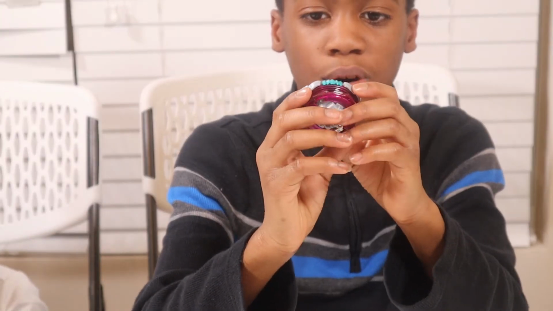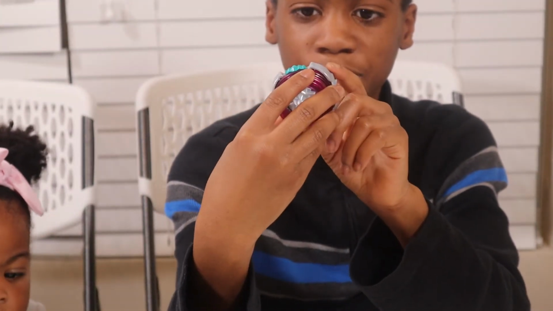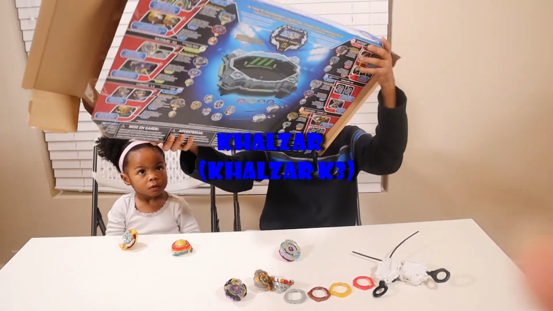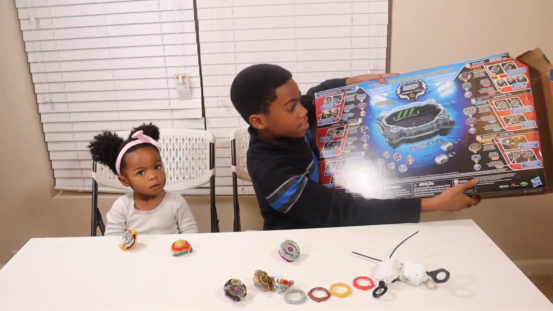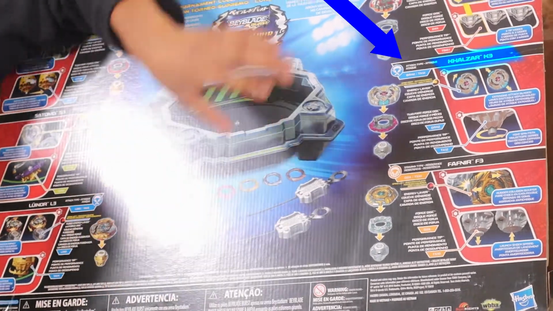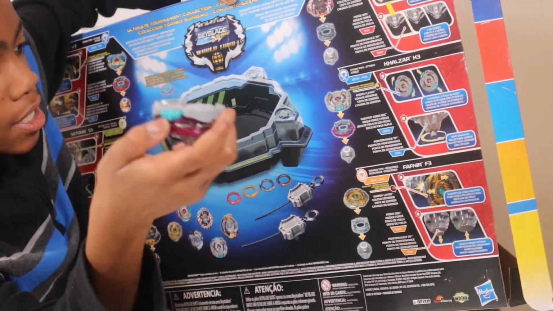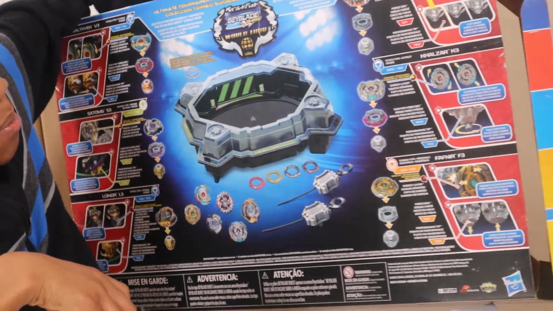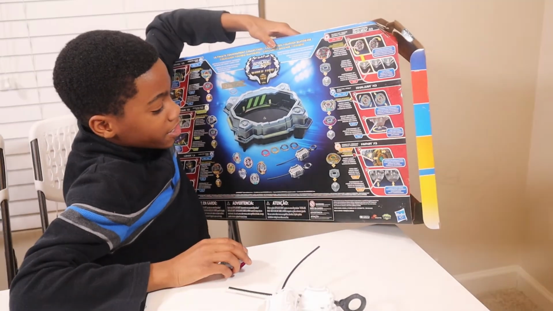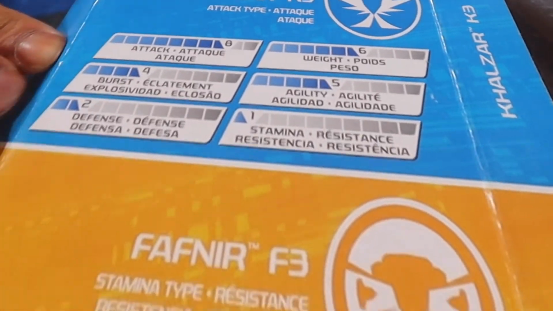This one, I don't know what this is. If you guys know what this is, you can comment down below, but I haven't seen this before. And the box says it's, I don't know how to pronounce it, Kalza. It's right here. It says its abilities are, it can extend attack, it's an attack type because of these blue things on its side. And then it has a tight spin path. I don't know, maybe it spins in a certain way, but I just don't know.